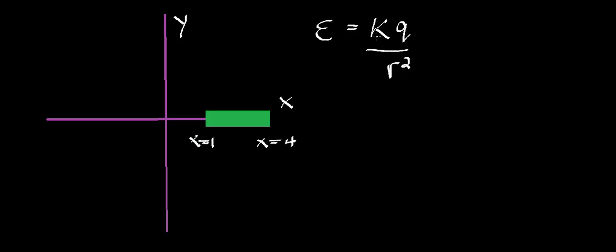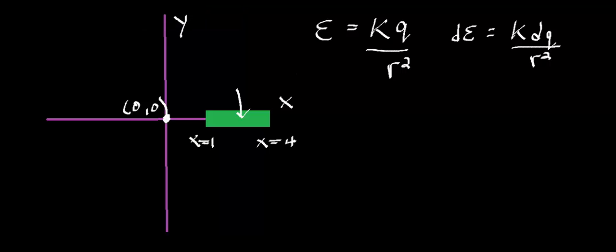But we have to modify this equation slightly when we don't have point charges. So what I'm essentially going to do in this video is calculate the net electric field at the origin, which by the way, recall is (0, 0), due to this green rod right here. Whenever you're not dealing with point charges, you have to modify this equation slightly. What you're going to use is this equation: a differential element of the electric field produced by a point on that rod is equal to Coulomb's constant times a differential charge element dq divided by r squared.